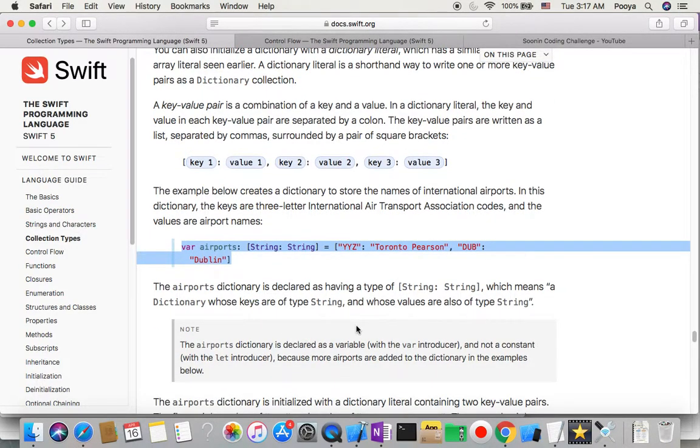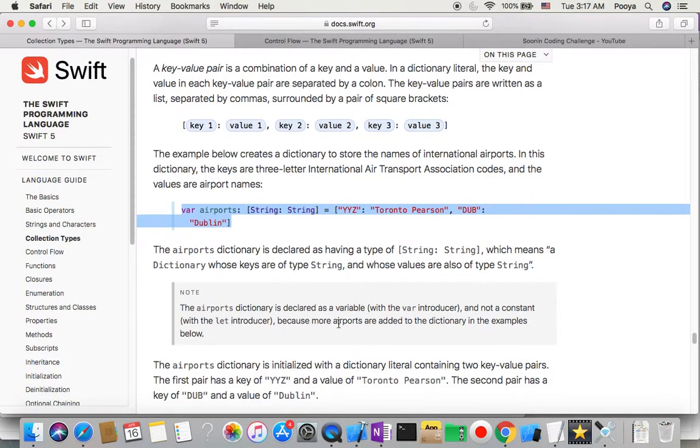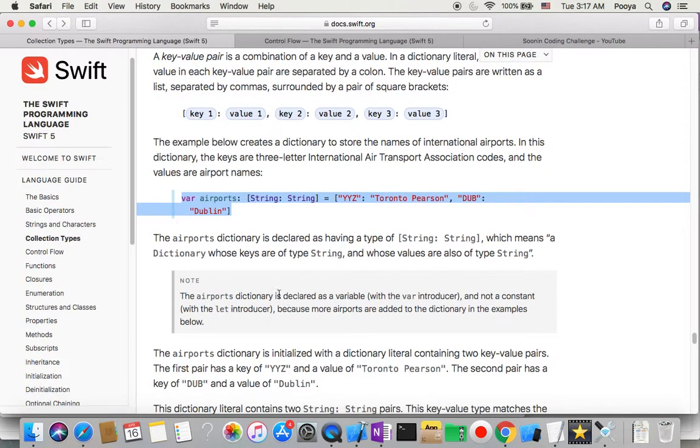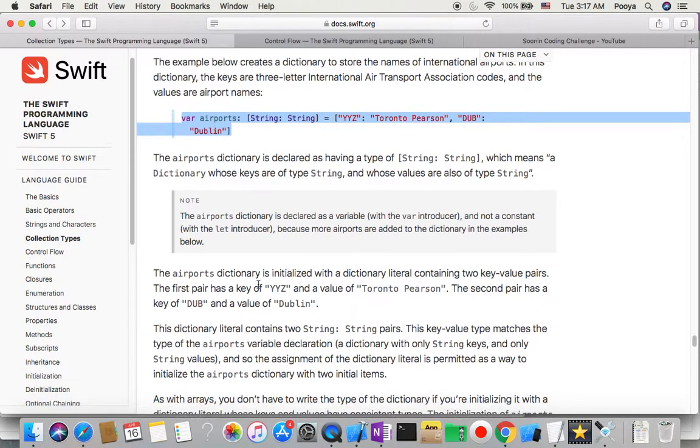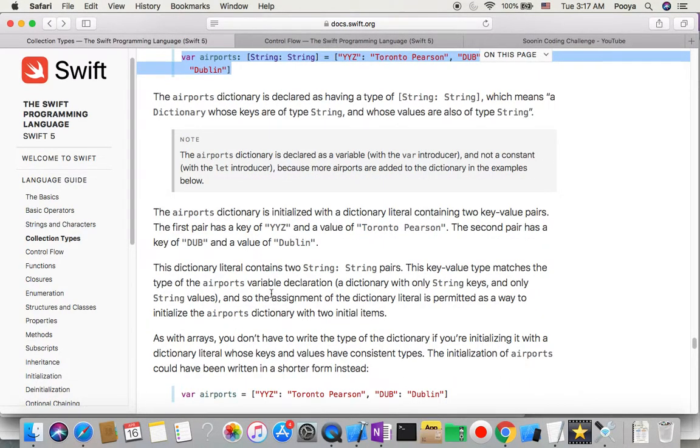The airport dictionary is declared as having a type of String to String. Okay, so the airports dictionary is declared as a variable with var and not a constant, because we want to change it later. And the dictionary literal contains string pairs. This value type matches the type of airports.